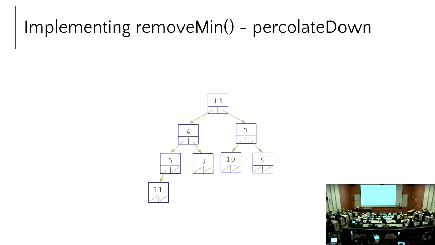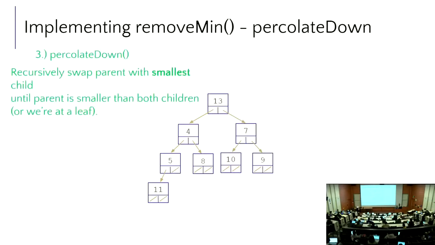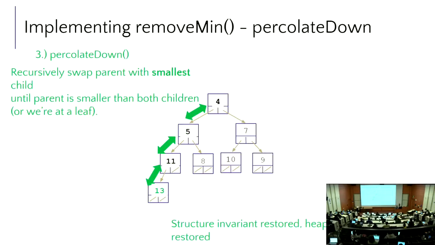And so in this case, 13, because it's at the very bottom of the tree, that's probably going to be a pretty large number. So what I'm going to do is I'm going to swap with my smallest child, which happens to be 4, and then I'm going to keep going until 13 finds its way to where it belongs. Now, I have maintained the completeness and I have fixed the heap invariant. Maybe I'll leave it there. We're going to talk all about percolations and how they function on Wednesday.